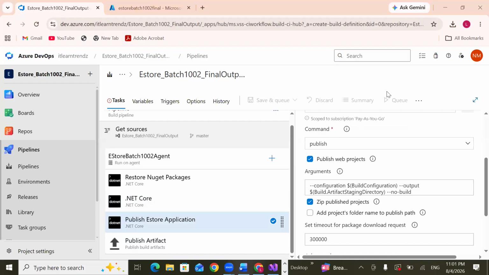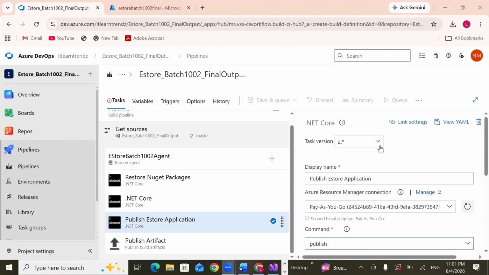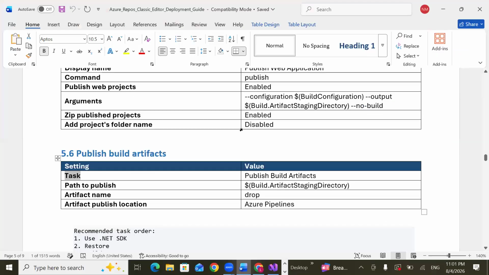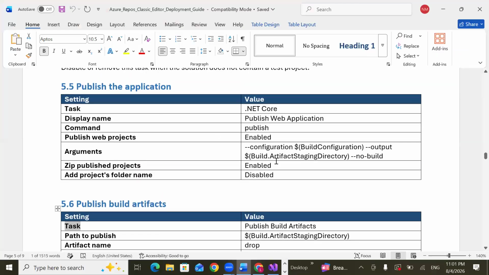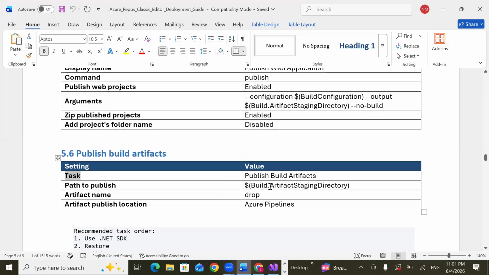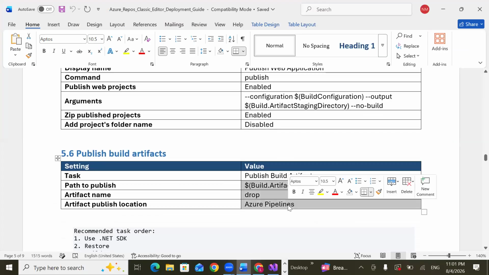In this step, whatever step you have selected, there also the task you need to select is .NET Core. Yes. Is the version correct? I mean, version 2. The task version is 2.0. Yeah, you are not going to worry about that. Task version is automatically taken care of. Okay, I'm going to use this part.